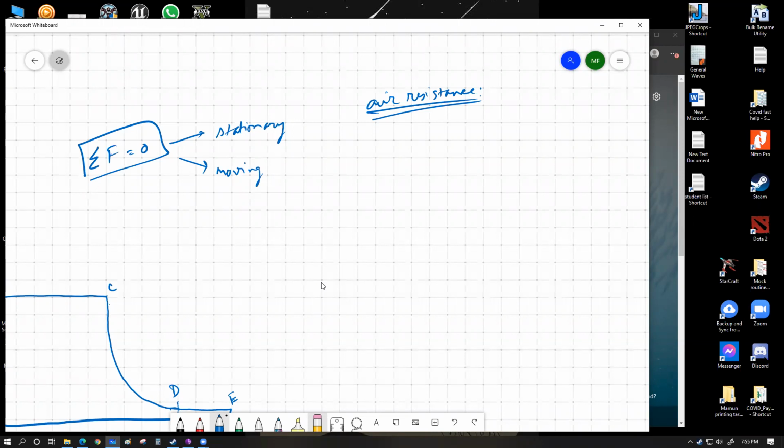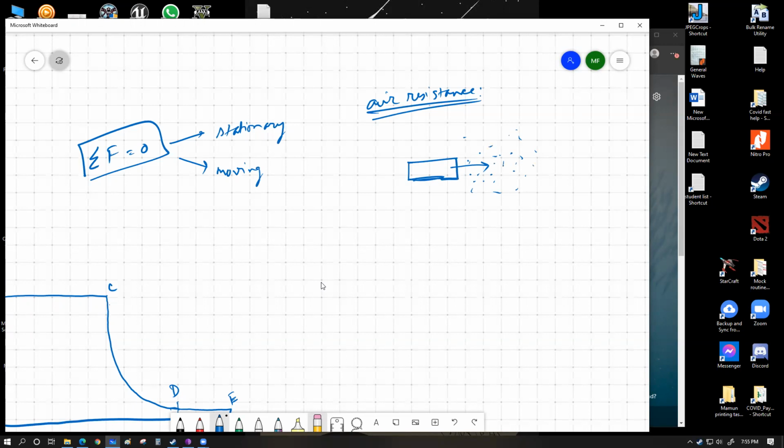right now. The idea of air resistance is very simple. If we have an object, for the sake of understanding, let's draw a cuboid object. If you have an object that is moving through the atmosphere, where we have the atmospheric particles right over here, to move through the atmosphere, it has to push the atmospheric particles out of its path and make its own way. So in the process of moving forward, it will collide with each individual air particle that is in its path.